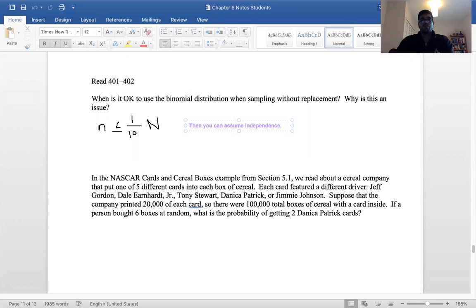Okay. And again, we can't always assume independence, because if I'm sampling from the classroom, for example, and I select one student, I'm not going to sample that person again. Now the total number in my denominator is going to change, so I don't have independence, and my probability changes. So what can I say? If my sample size is small enough, then we can assume independence. That's the idea behind this.